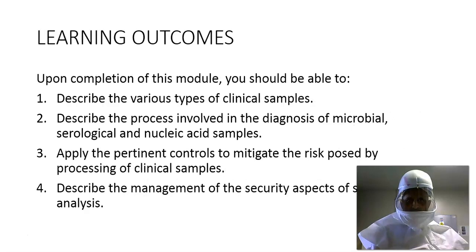The learning outcomes for this module are as follows. Upon completion of this module, you should be able to describe the various types of clinical samples, describe the process involved in the diagnosis of microbial, serological, and nucleic acid samples, apply the pertinent controls to mitigate the risk posed by processing of clinical samples, and describe the management of the security aspects of sample analysis.